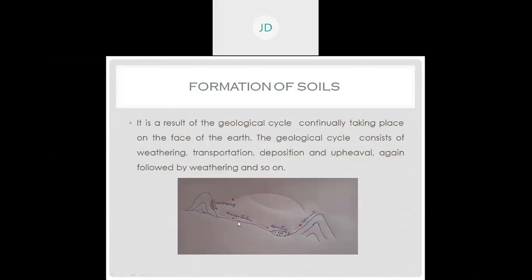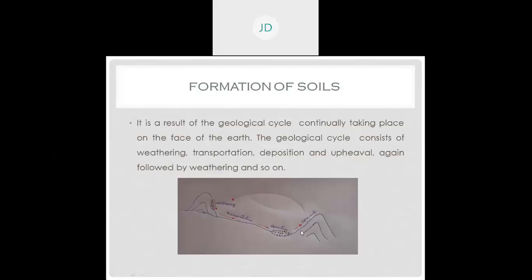These four modes of transportation take the soil or rock particles from one place to another and deposit them in a new place. So this is the third stage. Now the fourth stage is rare but possible. Because of some natural phenomena, the earth crust may be displaced in an upward direction and reach a new position. It may be due to an earthquake or any natural phenomena.